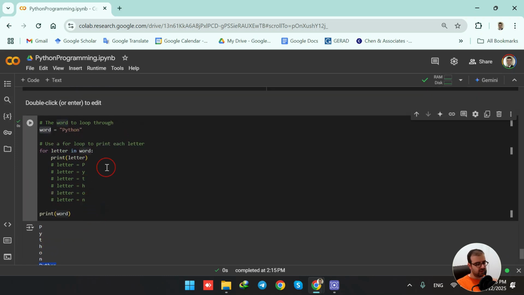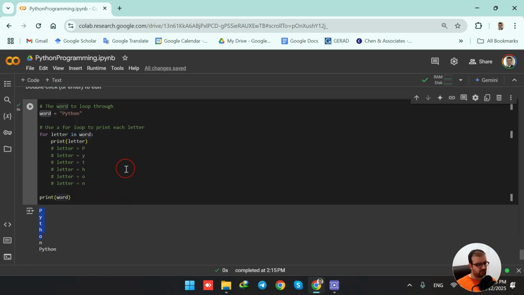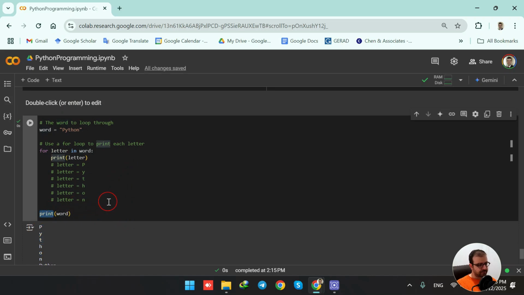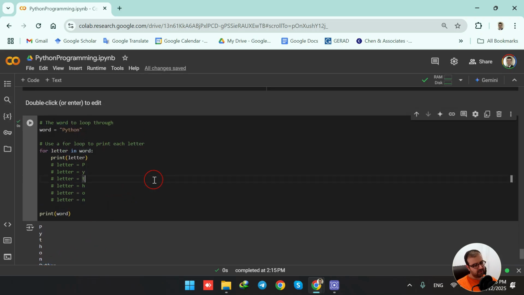So in this lecture, we learned how to iterate over a string and how iterating over a string can help us print all the letters of a string one by one. And from before, we reviewed that if we want to print the whole string in one line, we can use the print function and put the name of the variable containing that string, and simply print out that string here for us. So here you see that Python is being printed.